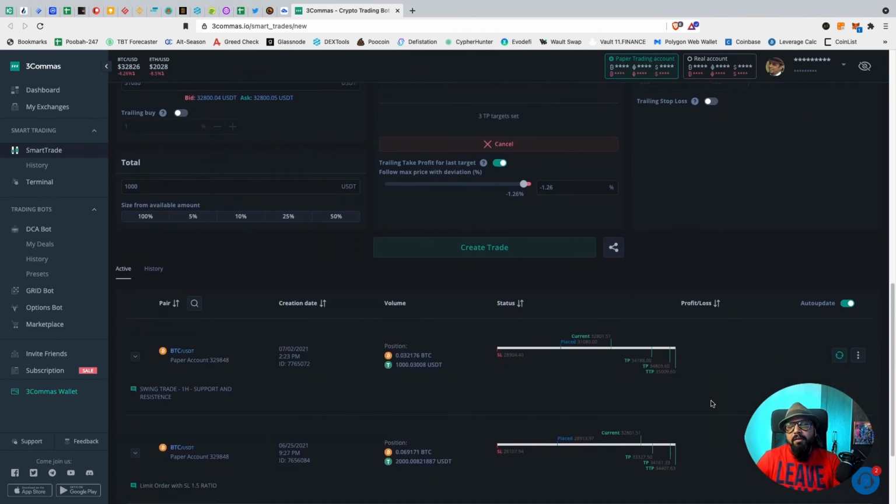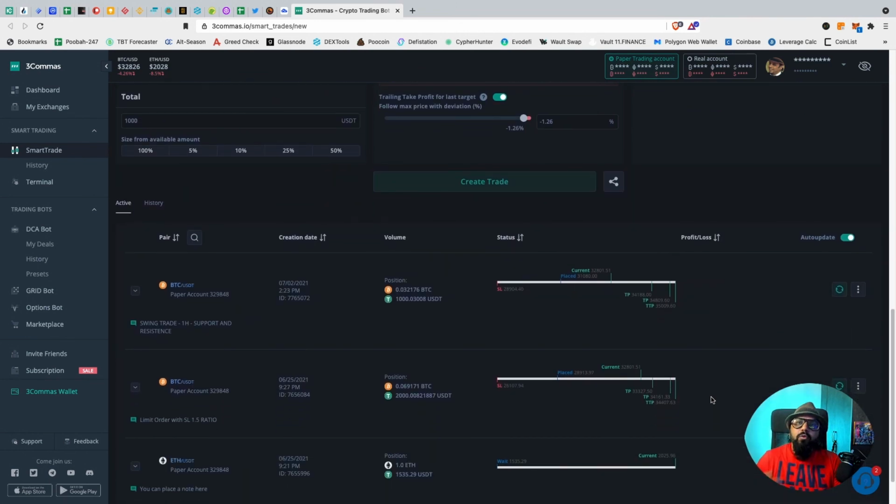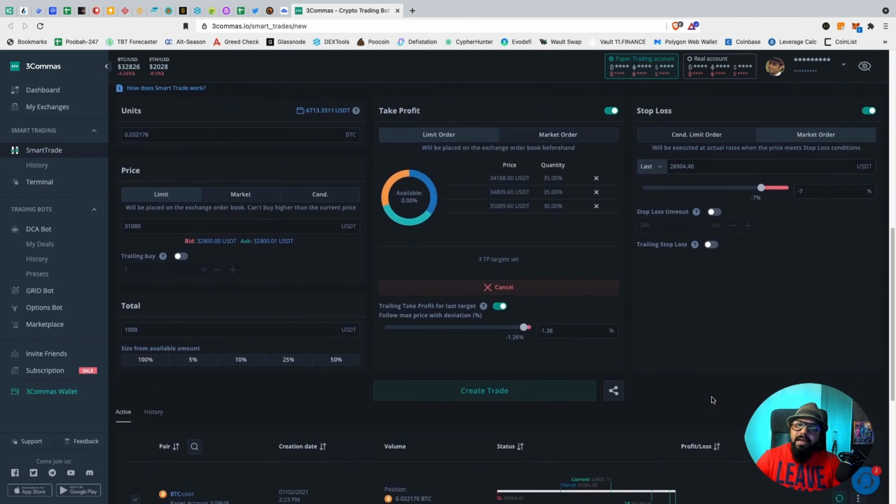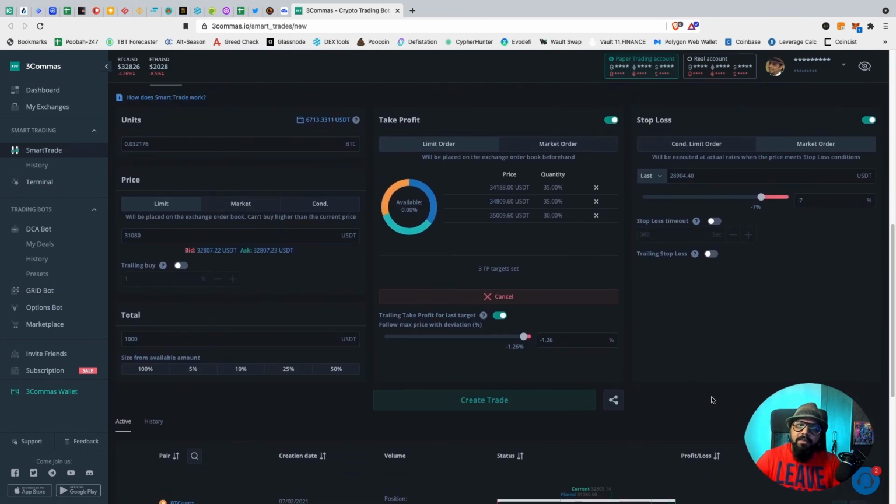It saves you a hell of a lot of time, and you don't have to go back and forth to the exchange and keep changing orders. You can just do everything in one simple terminal, where you put in your price, your take profits and your stop losses, and everything is taken care of.